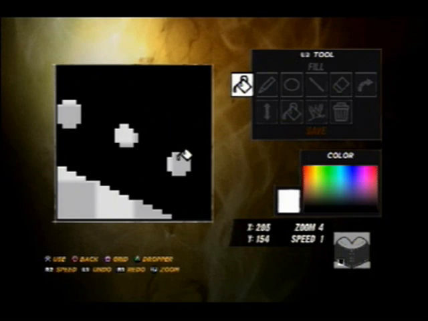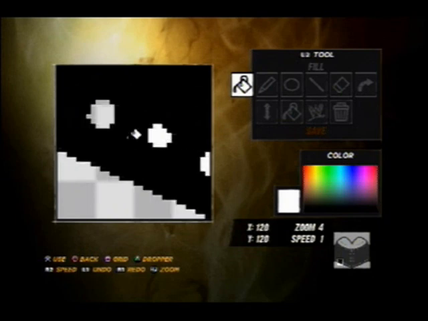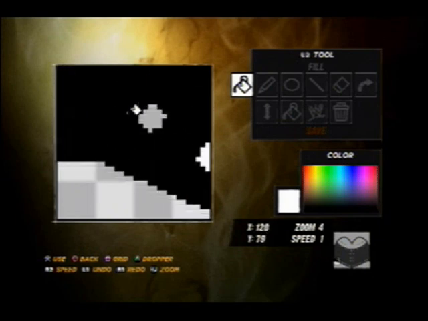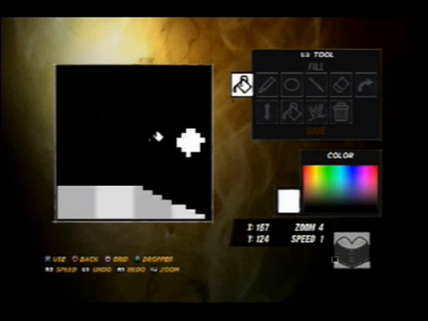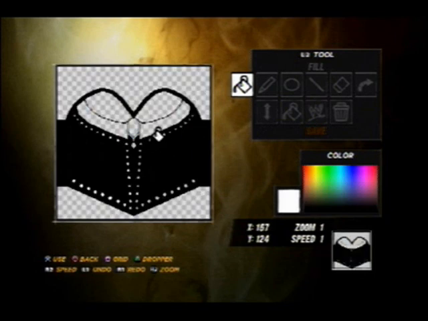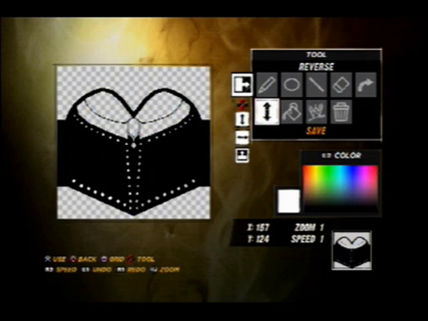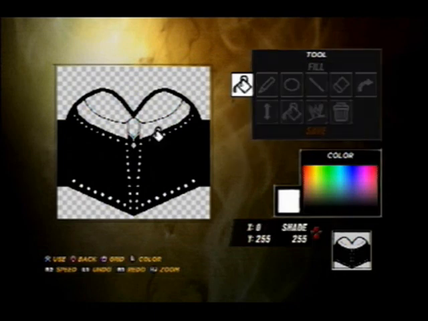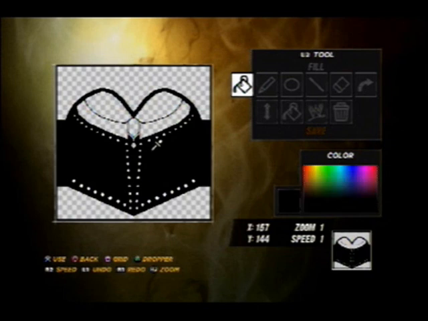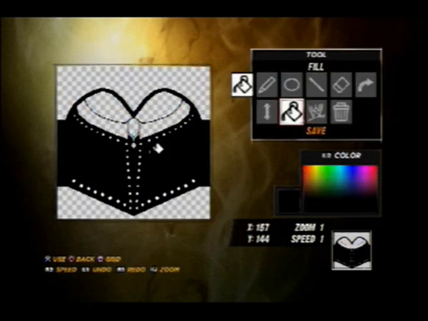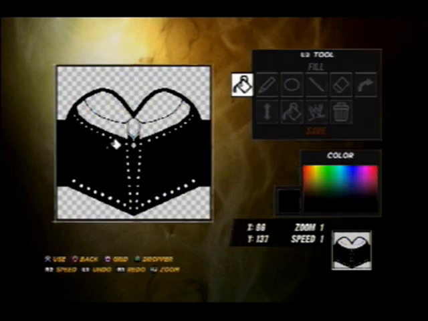So we'll do one half, then we'll go back to that handy dandy little mirror tool and let it take care of the other half. There you can see the other half was all filled in with white. So now we'll go back to black using the dropper tool and fill in this middle section here.